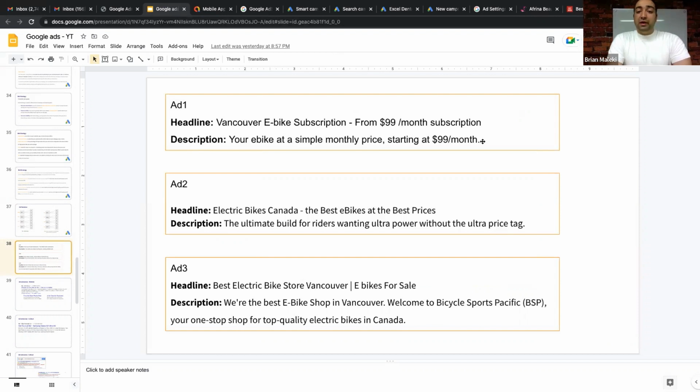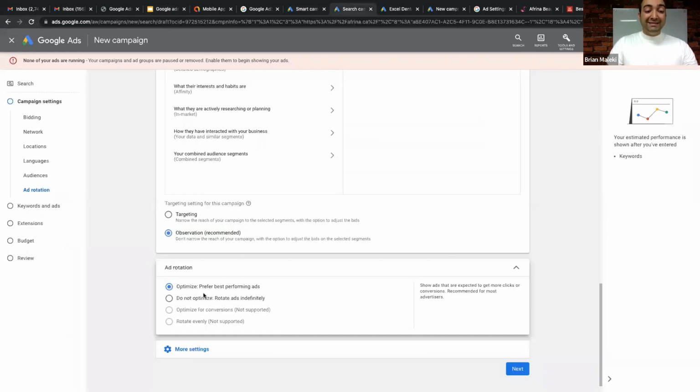But you don't really know which one is going to perform better, which one is a high performance ad, which one is a poor performance ad. If you want Google to try this, show all of your ads and see which one performs better, you come here and select optimize, prefer best performing ads.